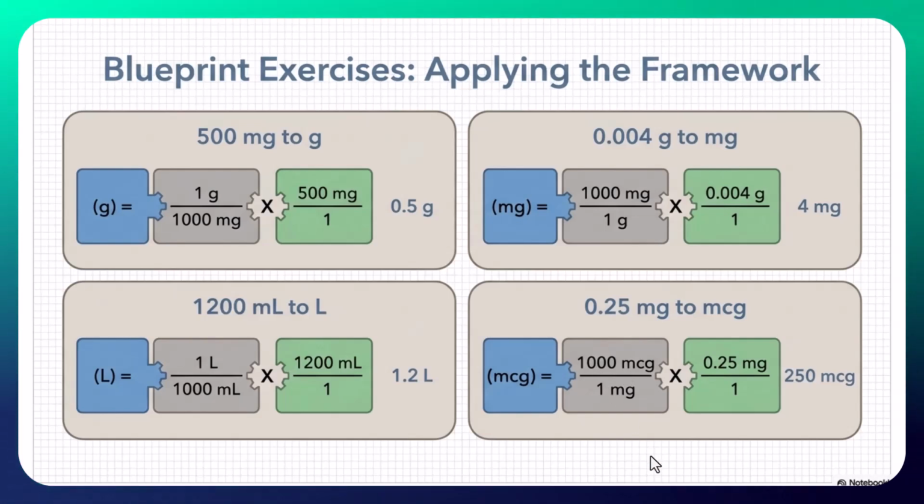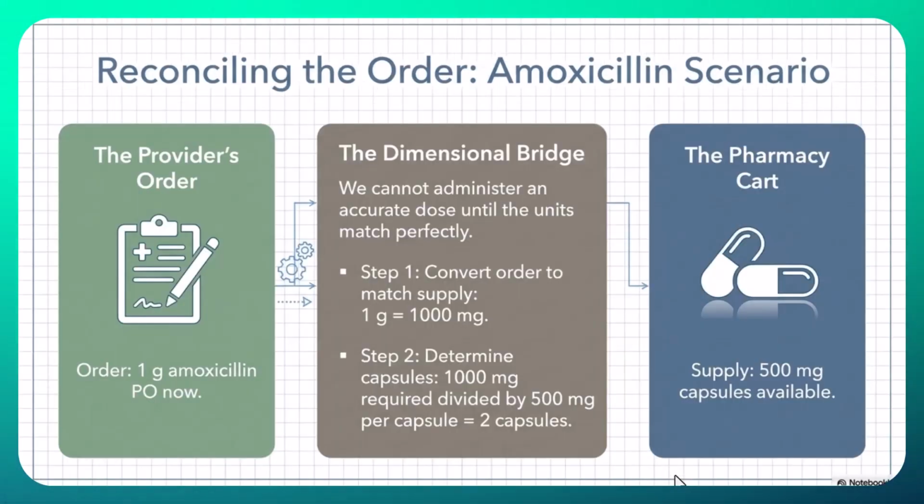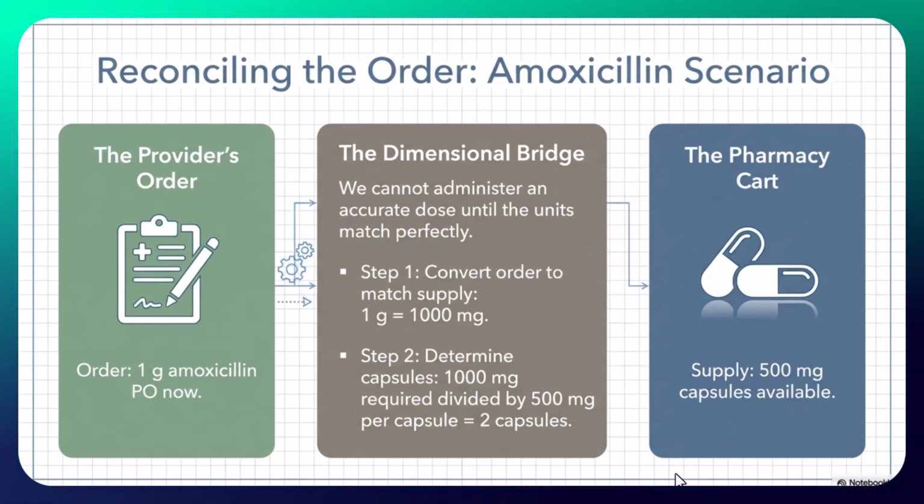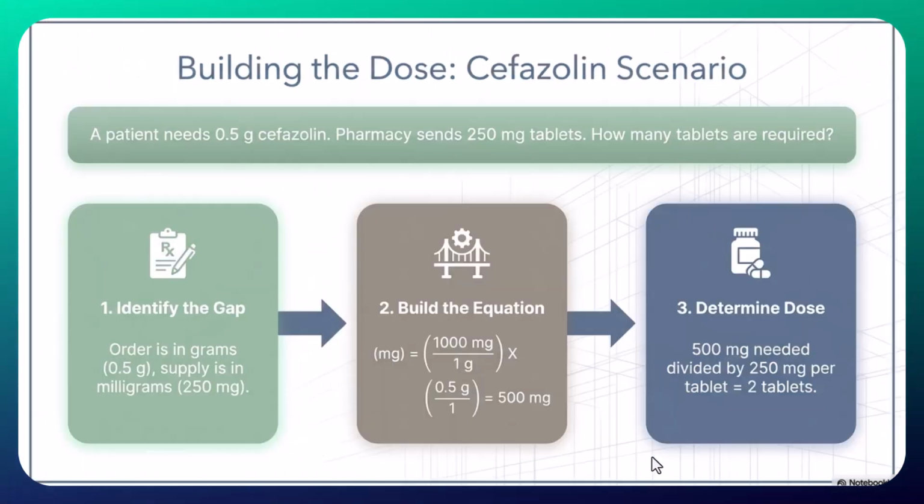Here are some examples of how to do this. This is just a repeat of what we've already gone through. So you can pause here if you wanted to go through and see how the units of measure match up and how we got the answer to the problem. I'm hopeful that by this point, most of you seem to be doing extremely well on your worksheets. So if you do struggle, if you have any problems, please reach out to us. All right, this amoxicillin and the following cefazolin are covered in the next video, so I'm going to leave those and they'll go over them in that video.